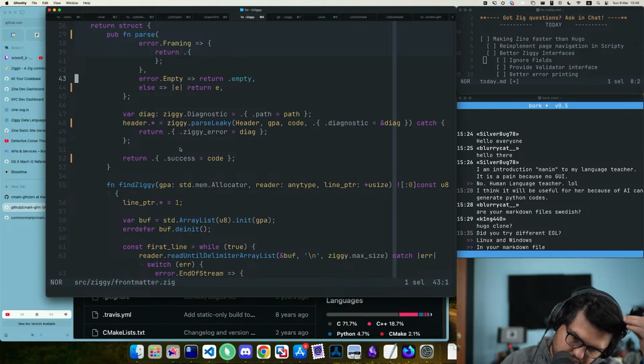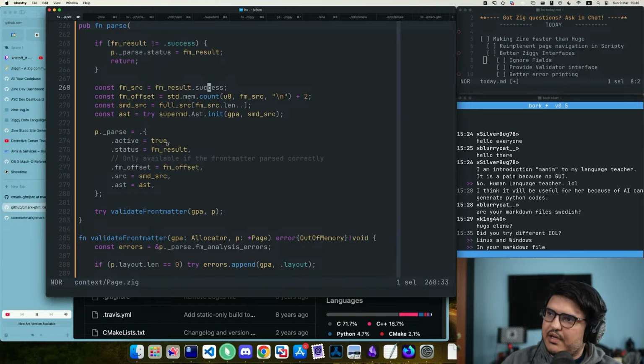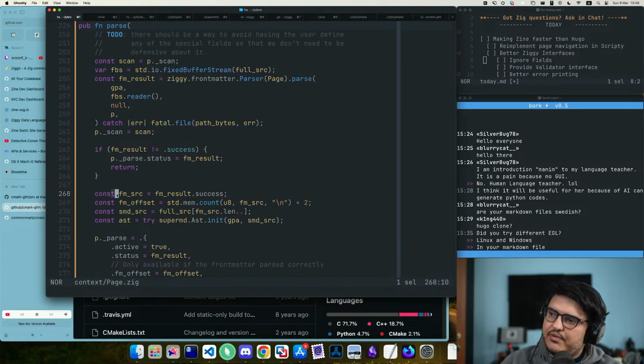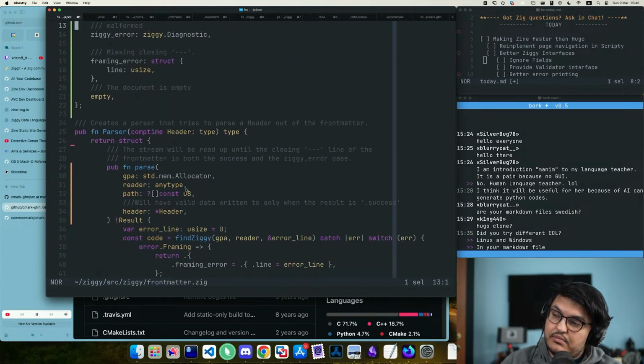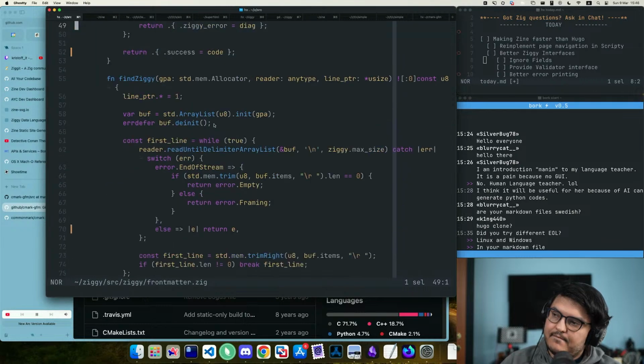And that's the actual offset. But that still doesn't explain why we have fewer stuff. Maybe, okay, you know what? Maybe it's the page parsing code that is actually dumb. So we do success. This gives us the FMT source. Does it actually do that? We do allocate stuff with GPA. Where are we buffering?